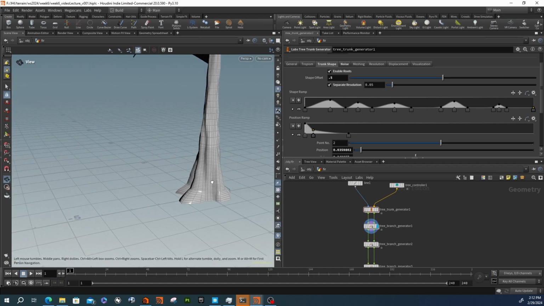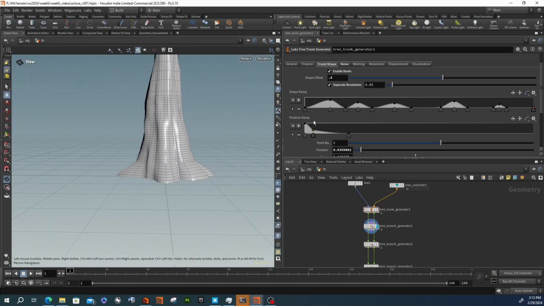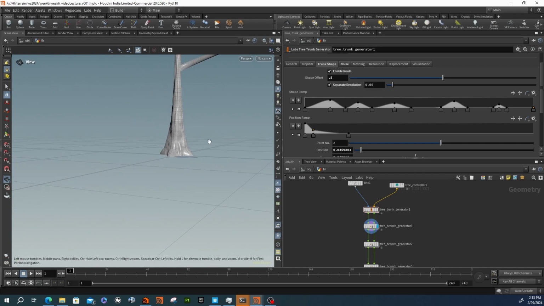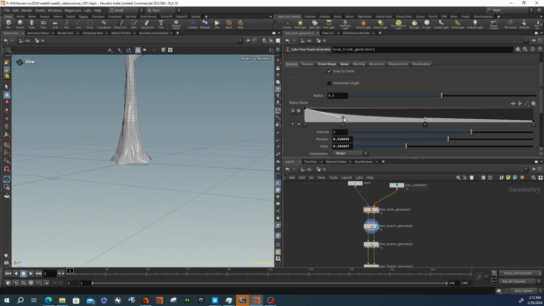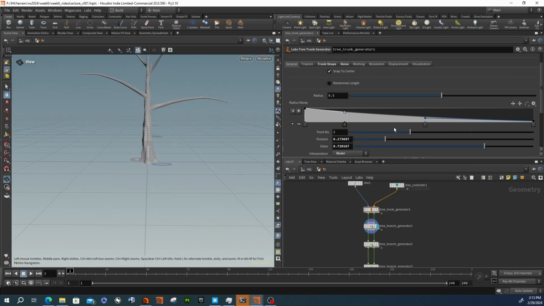See, this is where you just get lost in making edits to this stuff. And again, geometry, if you're this far away, who cares about that, right? It's not a thing. And the reality is this type of tree wouldn't have this much flare at the base, right? So I'd probably come in and do something like that so it doesn't feel so strange. But overall, I think the radius of this is too thick.